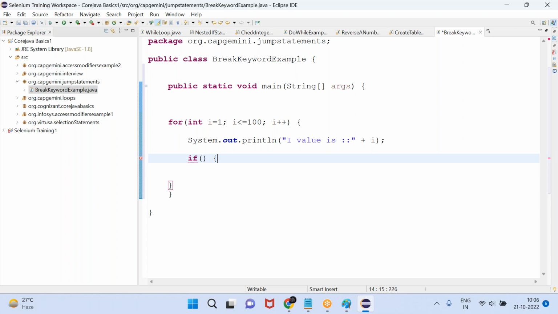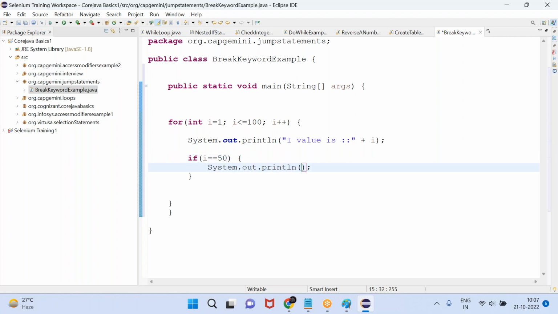After reaching 50, I want to stop my program, when the i value reaches 50.